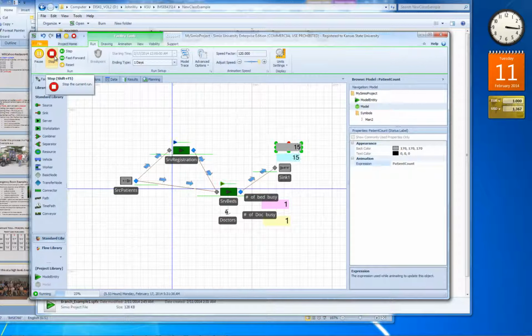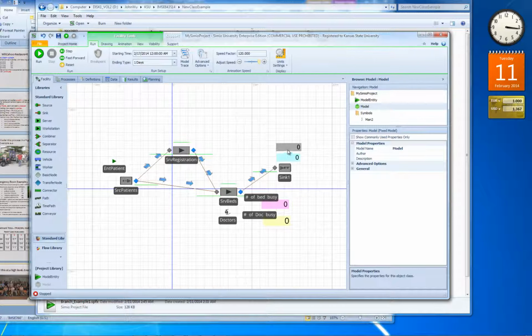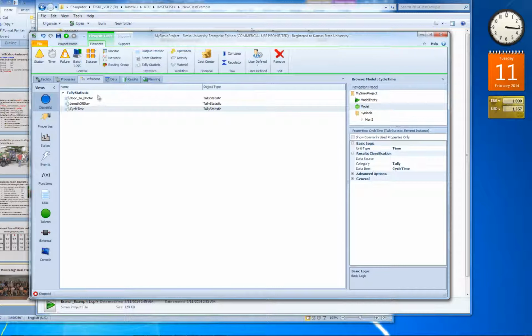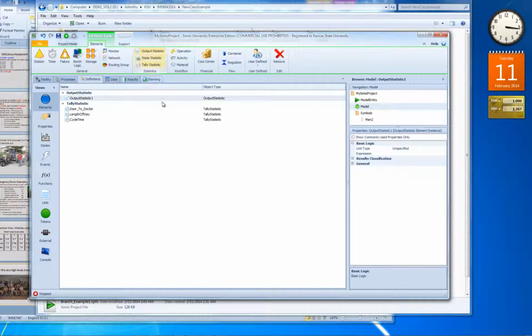Let's take a look at how we can output this. Since I'm going to run it for about 90 days and I want to put it out, how are we going to do that? I cannot use this process. So here I'm going to define another element called output statistic, called patient seen.